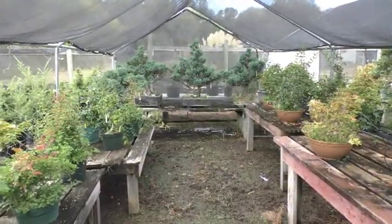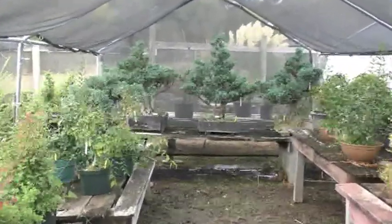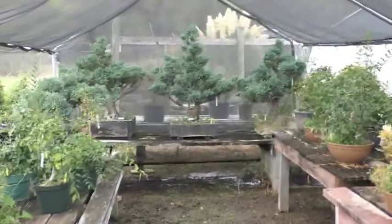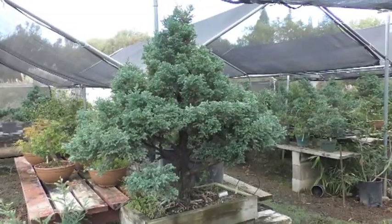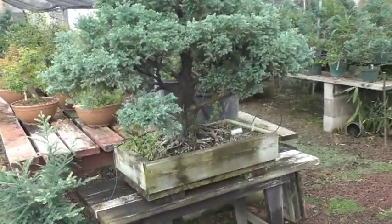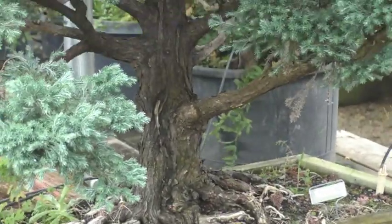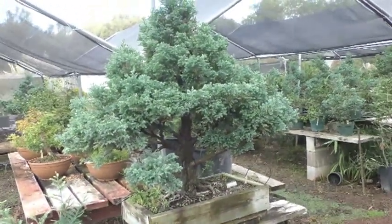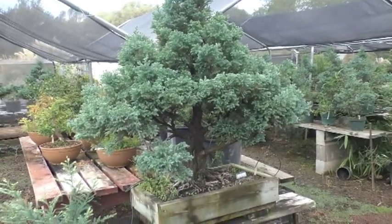Okay, then you can see in the back the boulevard cypresses. They're in a well protected spot, 50% shade on top, 80% in the back. So yeah, it's thriving, no damage at all. This one here has been getting a lot of attention. It's very impressive with the root flare and the exposed root. But no damage here either. All these precious ones, I make sure they're in a very prime spot, well protected, so no matter what happens, they'll thrive.